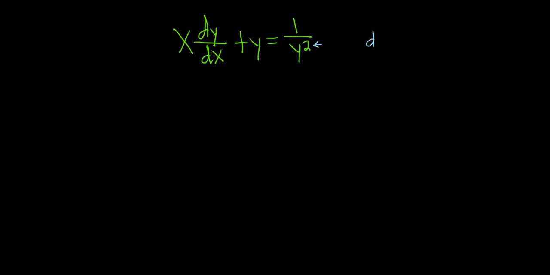So in general, the standard form of a Bernoulli is the following: dy/dx plus P of x times y equals f of x times y to the nth power, where n here is not 0 and n is not equal to 1. If n is equal to 0 or 1, it becomes linear.